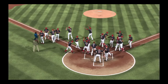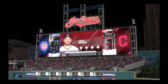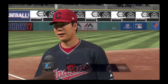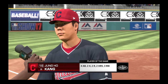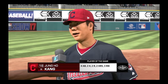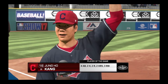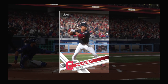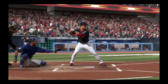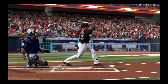In the off season, yeah, he better be the player of the game. He hits. And fellas, when you're on the big stage here at the World Series, you want to make sure you bring the A game, and this man right here certainly did. He's our top player of the game. Yeah, you said it, Matt. This is where it matters the most. People are going to be talking about this performance here for the rest of his life. He was on the big stage for everyone to see, and he was the difference maker in the series victory.